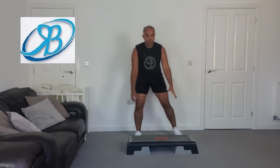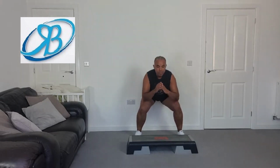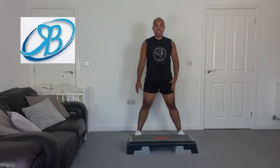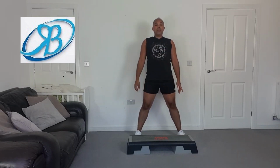Squats, singles. If you're not sure what to use the step for, use it as a guide for where your feet are positioned. It's a good tool for giving you an idea so you can consistently get the feet at the width that you want to be.